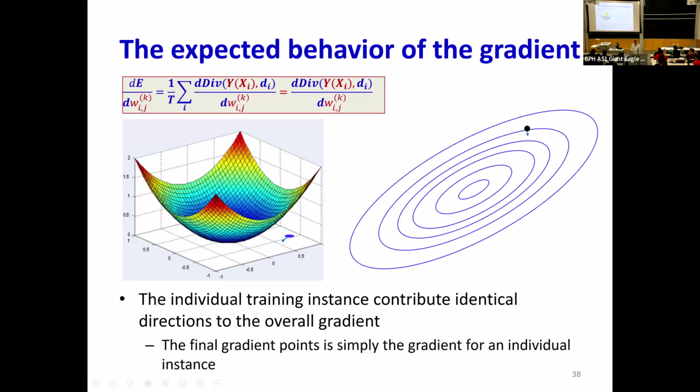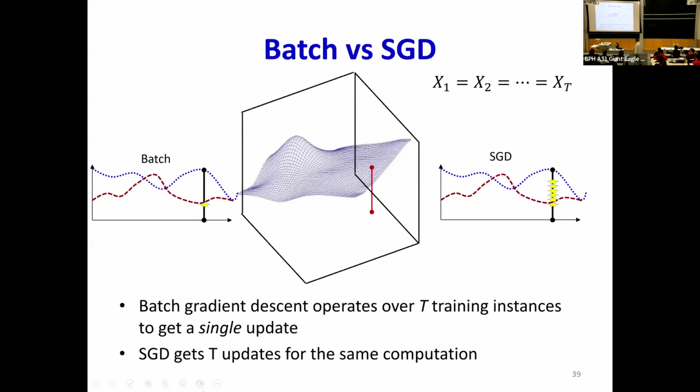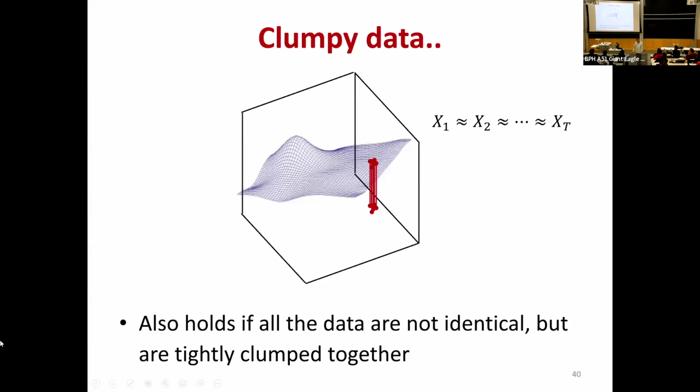Now, would you expect the logic to completely break down and become different if the data instances are all slightly perturbed? So this is what we do. Just to go back, if you had done a batch update, you'd be doing what we are showing on the picture to the left, which is after processing the entire data, you take a single step. Whereas if you were making incremental updates in a single step through the data, you're going to adjust the function a whole lot.